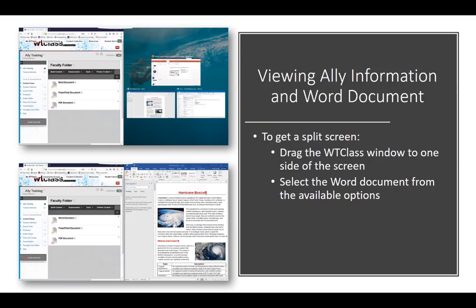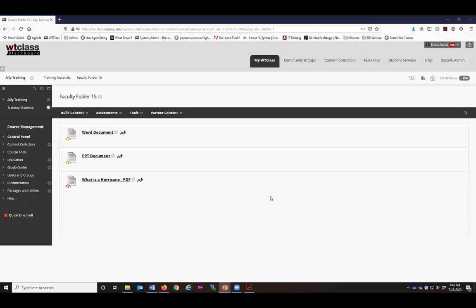If you only have one monitor, maybe you're at home, maybe you just don't have dual monitors in your office, you can also mimic that within a screen by basically, if you're on a PC especially, if you click and drag the title bar of anything like WTClass, you can actually pull it over to the far left side and it'll snap and then show you what remaining documents you have open and then allow you to snap that to the other side so that then you can see both things at one time. So let me just show you what that means.